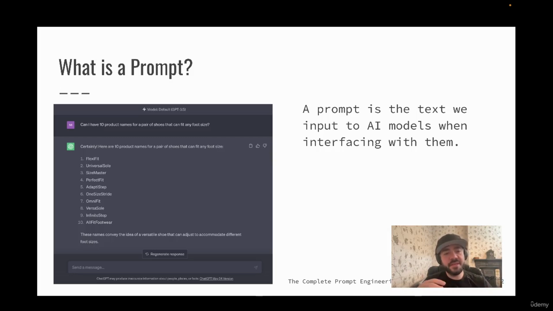Now, the problem is that it can be a little bit unreliable. Sometimes it's going to come back with 10 names, numbered. Other times it might come back with bullet points. In some cases, it might just come back with a few names instead of 10. And you want to be able to make your results much more reliable when you're working with AI, particularly when you're integrating it into a process or into other software. So when you're starting to scale it up, that's when you need prompt engineering.